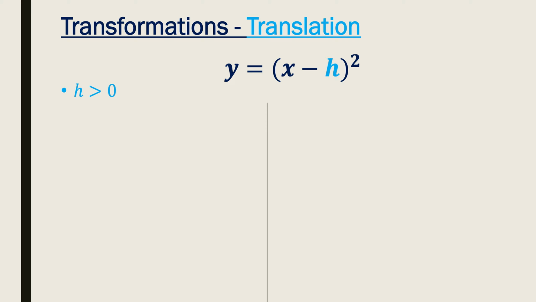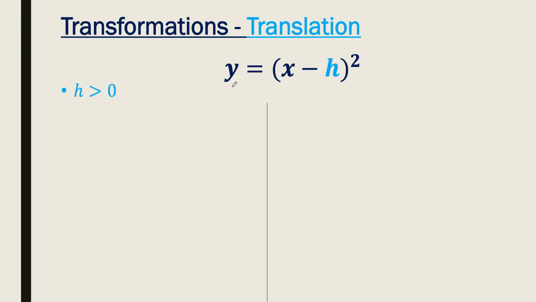So last time, just remember that we talked about a type of translation, but that was different. If you remember, when we're doing this translation, we had a c here at the end that was being added. Okay, and remember that translation was vertically. It was going upwards or downwards. Now we're going to talk about a different type of translation. So our parabola is going to move again, but in a different direction, and we're going to see why.